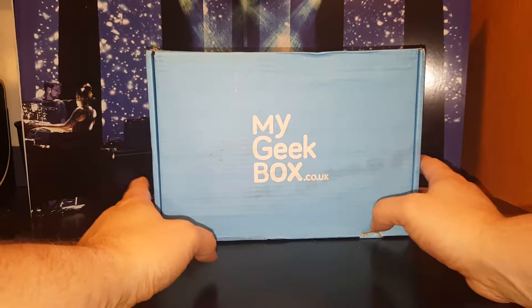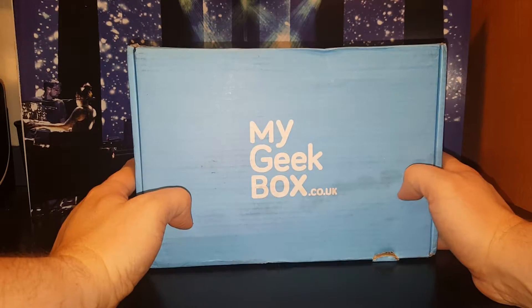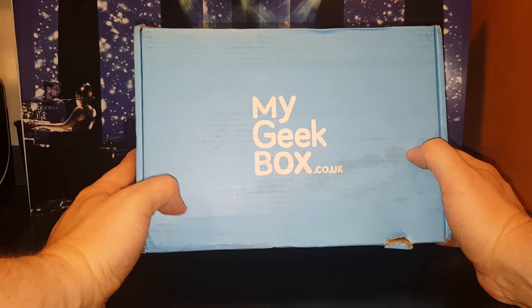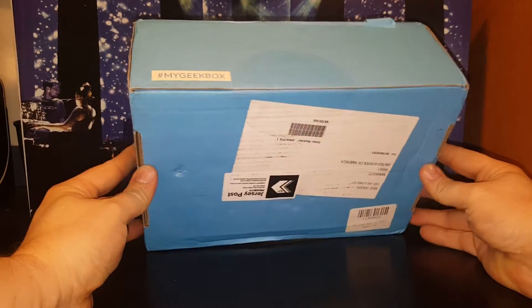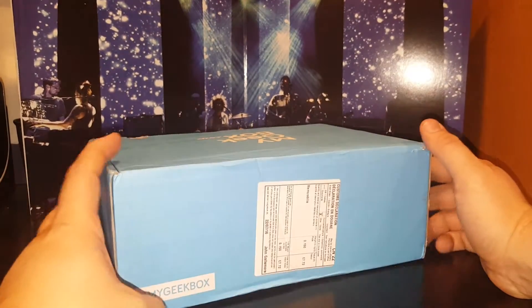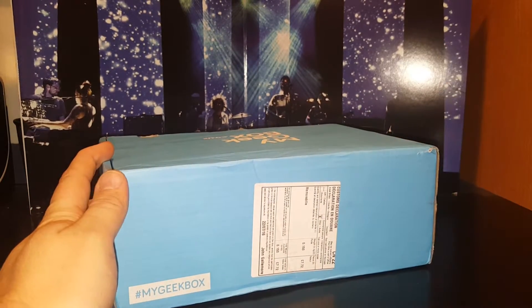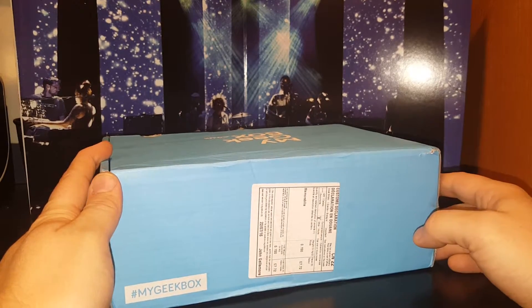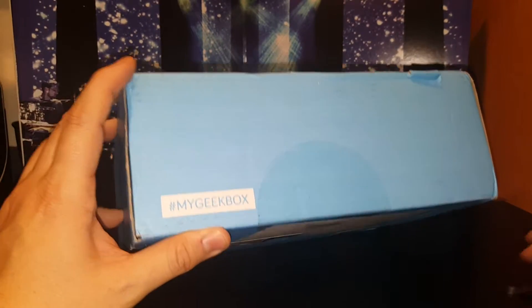Hello! Green Star back. Interesting one today — I have my Geek Box. The story behind this box is I was on Facebook messing around and they had a deal to get this box for the low, low price of $10 solid. So I didn't have to pay anything else. I was like, that's a pretty solid deal, I guess I'll sign up for it. So I signed up for the $10 My Geek Box to get it and give it a review — let's see what we get inside.